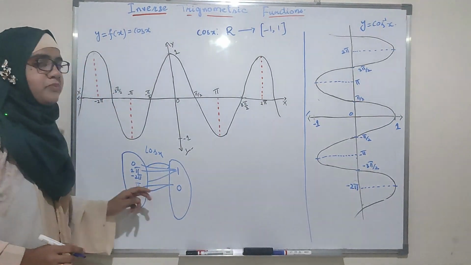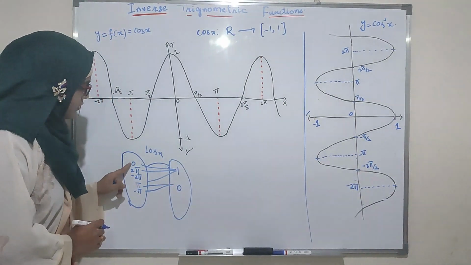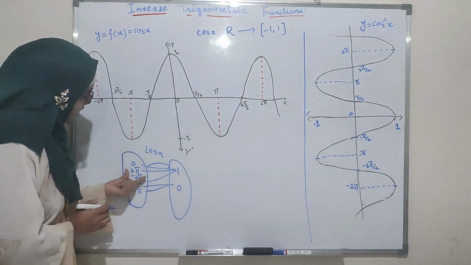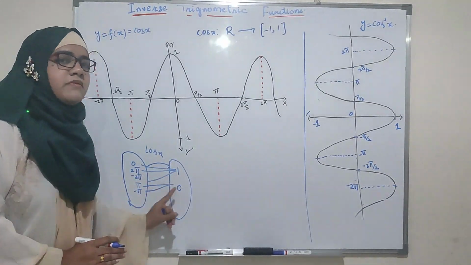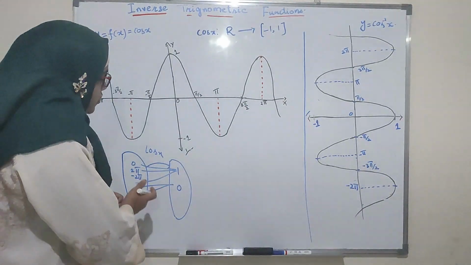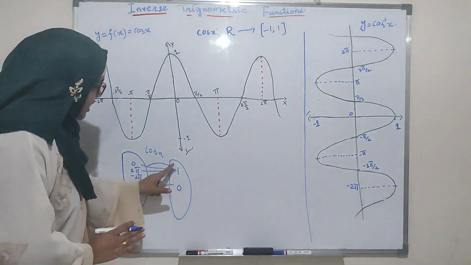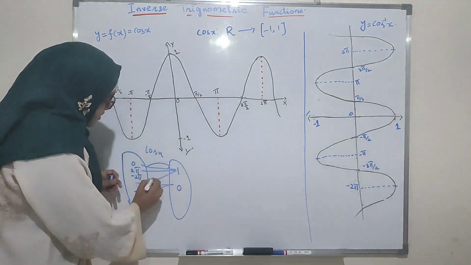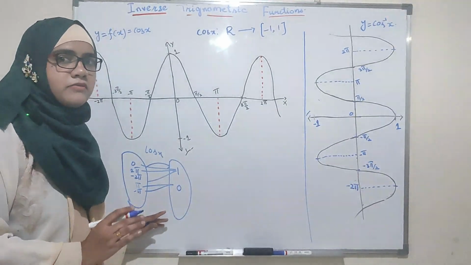So you all know that this will not form a function, because here we have three values in the first set having the same image. So it will not form a one-one function. If every value has a different image, then it is one-one. So it is not a one-one function, but it is a many-one function, because many elements have the same image. It will not form a one-one function.